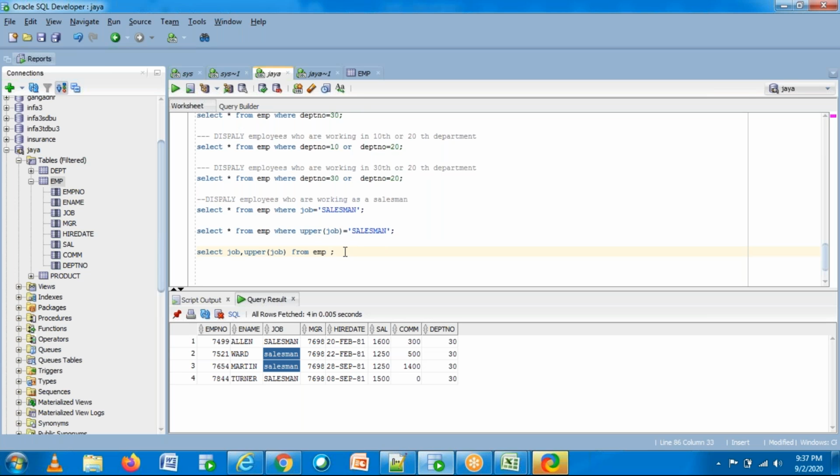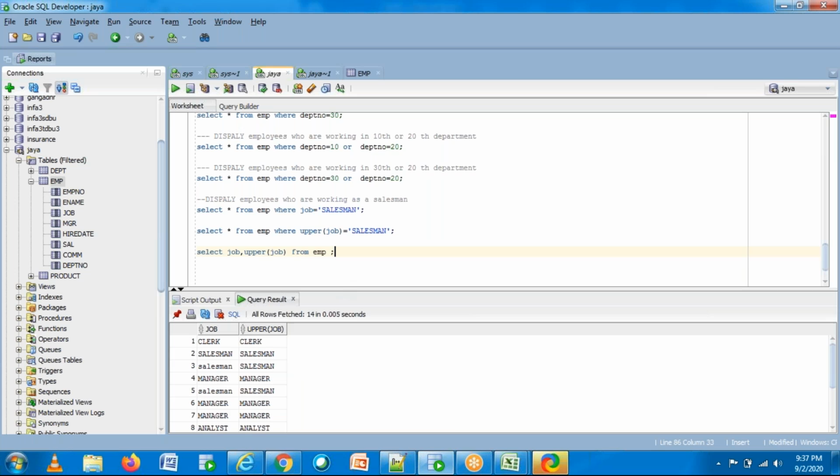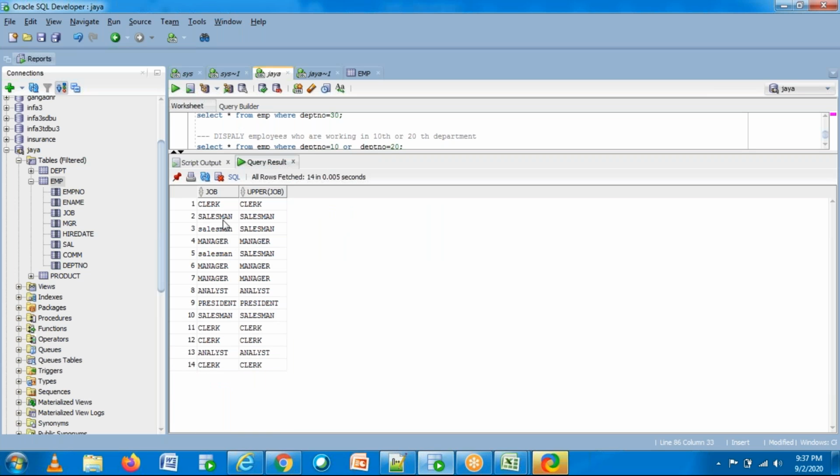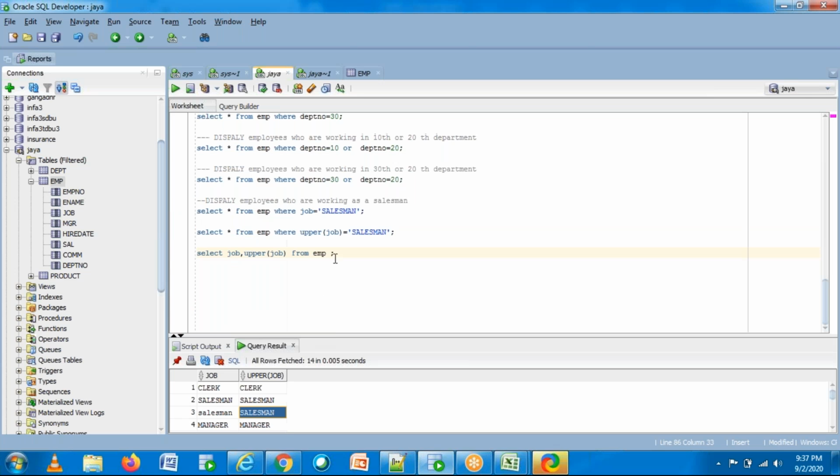Try to run this one. See, this is a normal job column, so lowercase also it is showing as is. But if you apply the upper function, the lowercase will also be converted to uppercase. Clear, right?